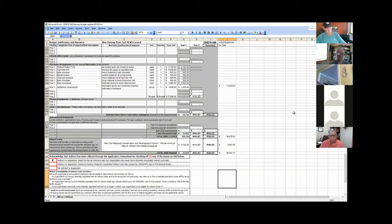We very much appreciate you functioning in that capacity. Having done other grants with SARE, I'm very much aware of the fact that you have to pay out before you get anything back from them. At one point in time, I was $17,000 in debt, and we had to do some finagling to make that work. So to have an organization like PennSoil leading the charge on this is greatly appreciated.